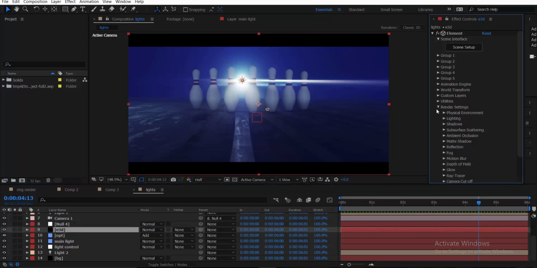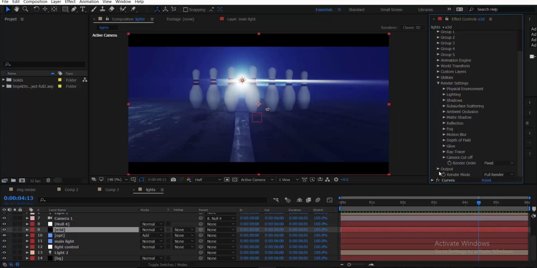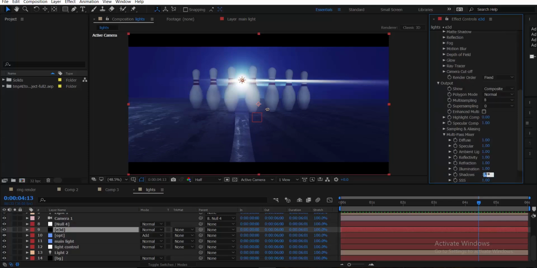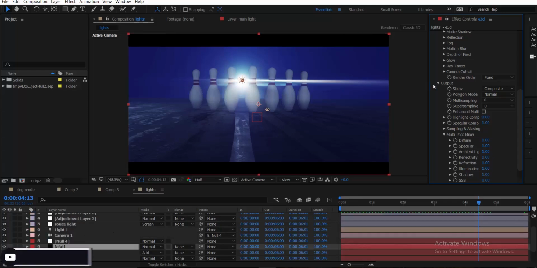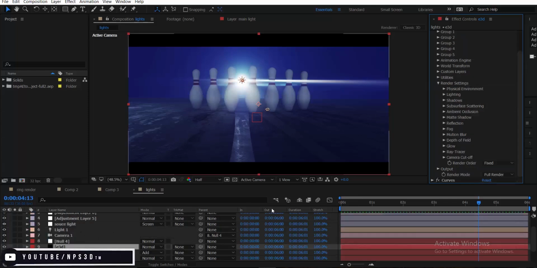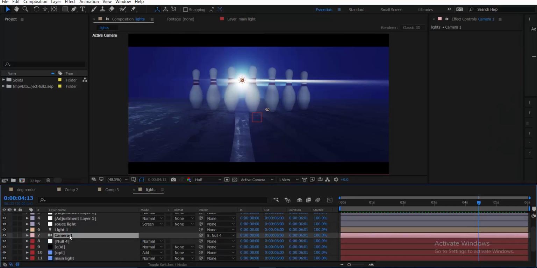And let's add a depth of field and let's see what happens. So output and here we'll just increase the shadow amount, maybe 3. Oh, maybe 2. 1 is good. And also you can use motion blur, so your result will be good.